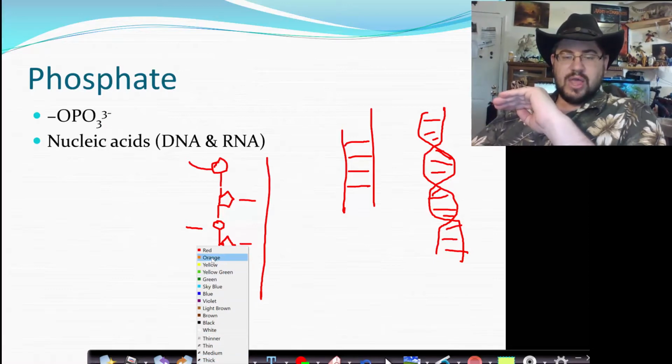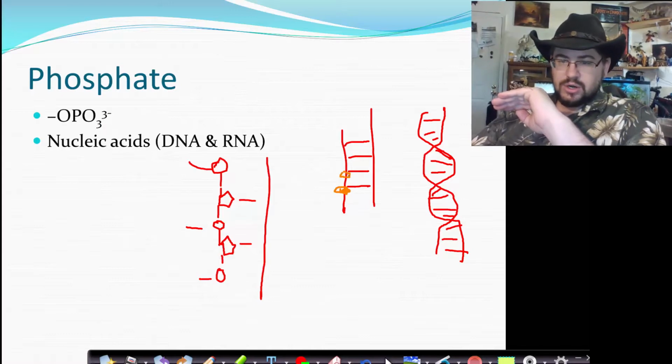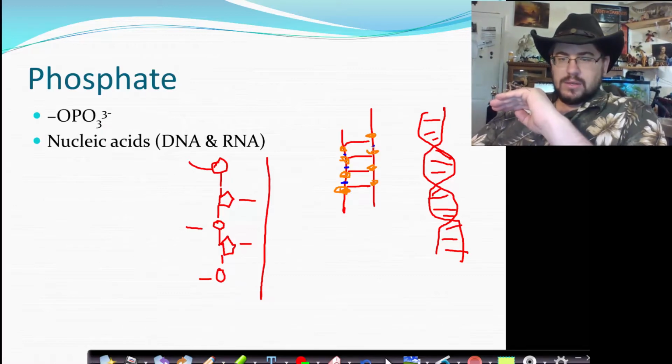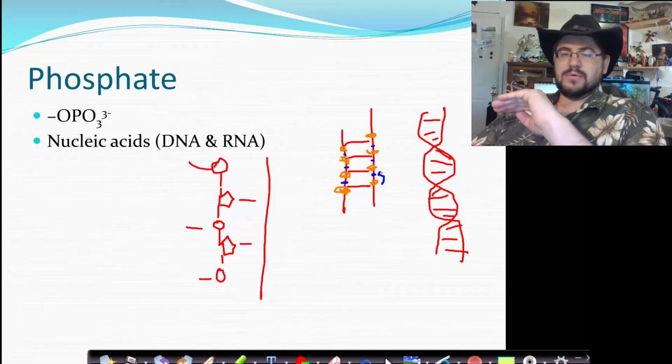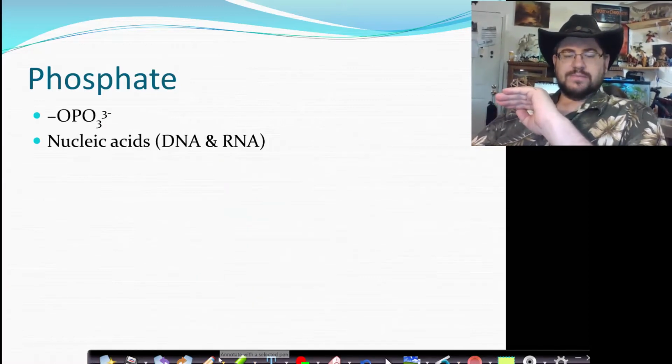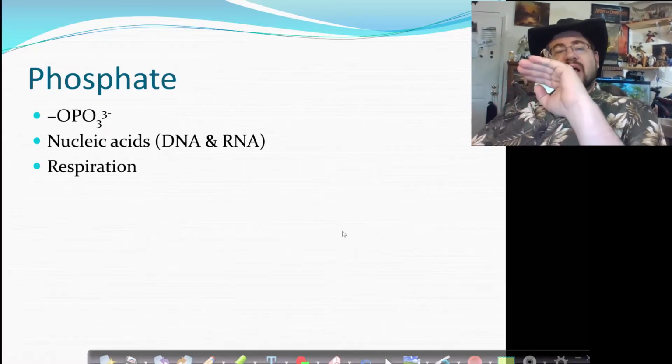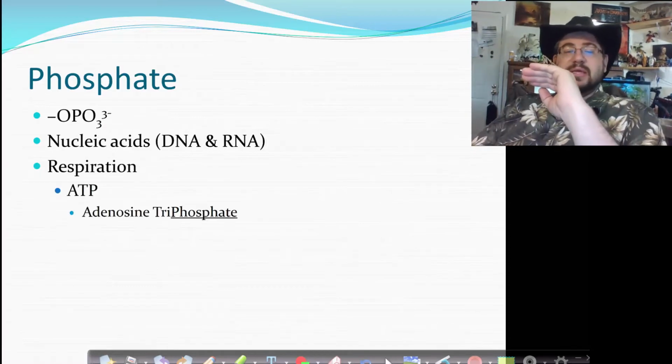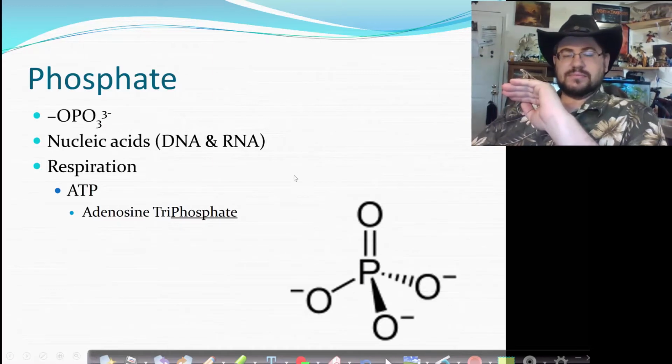So you have these little sugars here. And joining each sugar is a phosphate. So we'll throw our phosphates in here. They actually call this the sugar phosphate backbone. Sugar phosphate. Sugar phosphate. So the sugar phosphate backbone. That's what gives DNA its strong backbone. So pretty darn cool. Phosphate is involved in respiration, because respiration is how we make the ATPs. So there's a phosphate.